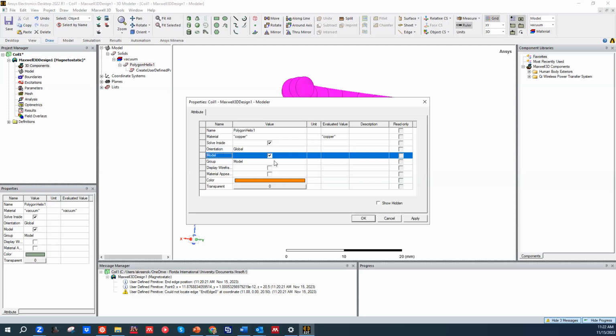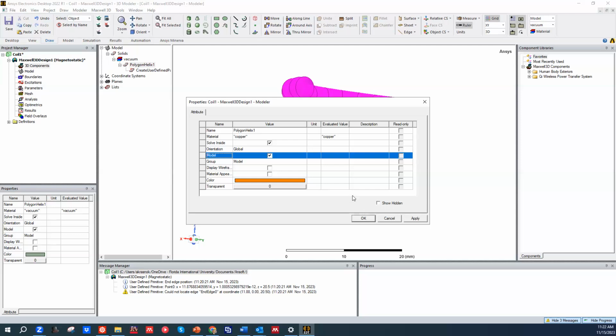For example, when we draw a plane, just to represent the field distribution over this plane, it definitely must not be included in the project. Okay, so in those cases we have to exclude the elements.